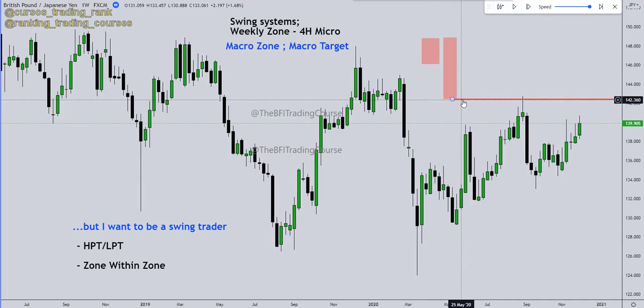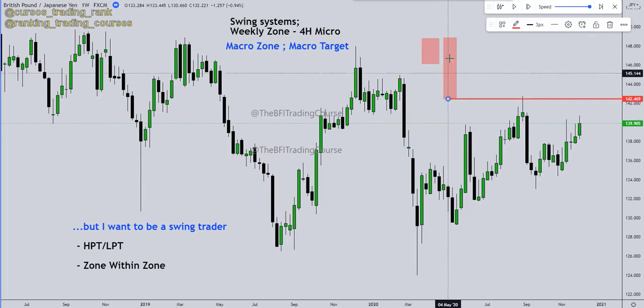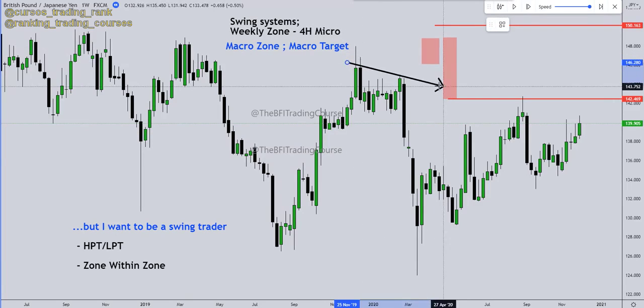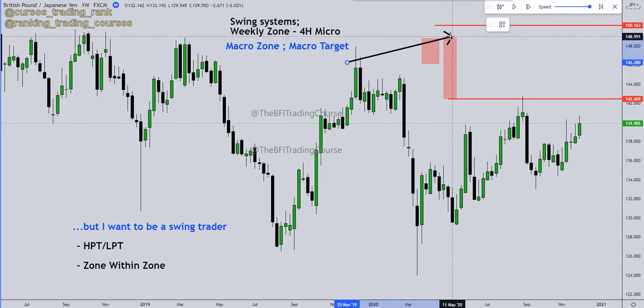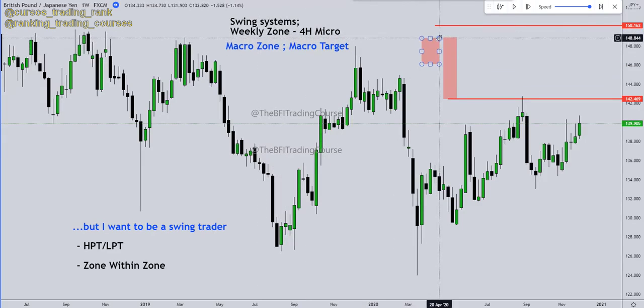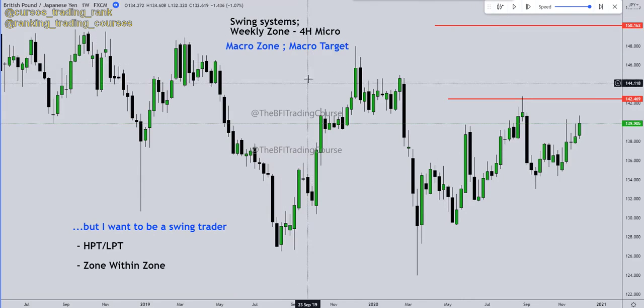Obviously, a major difference is what? If I take a 4 hour engulfing, stop above the signal versus a 15-minute engulfing, obviously the stop would be larger in terms of pips, but more importantly, a 4 hour entry within a weekly zone, that is a swing trade and it has the potential of becoming a swing trade.